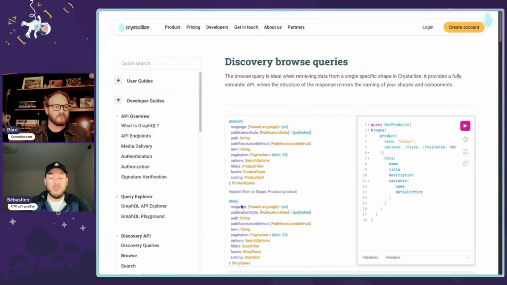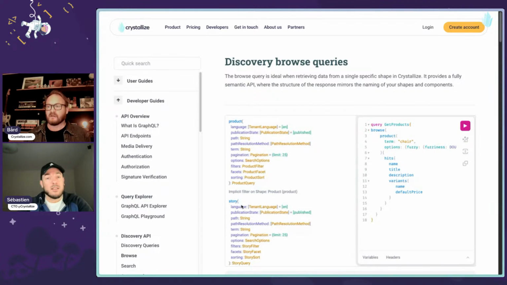If you have stories, categories, folders, whatever you decide to name your shapes or the components of your shapes, that's going to be reflected into the GraphQL schema of the Discovery API for your tenant. Basically, a descriptive API that follows this structure you've defined with your shapes and components.